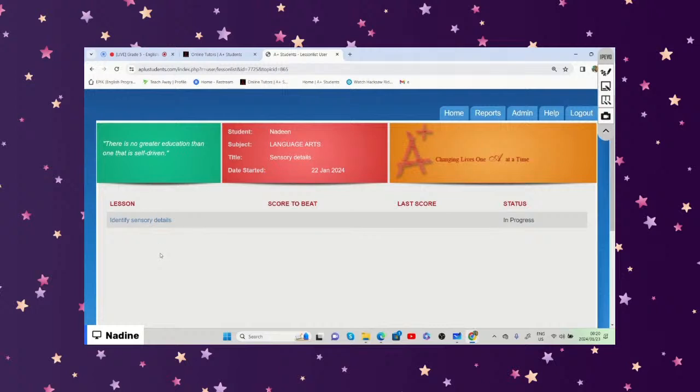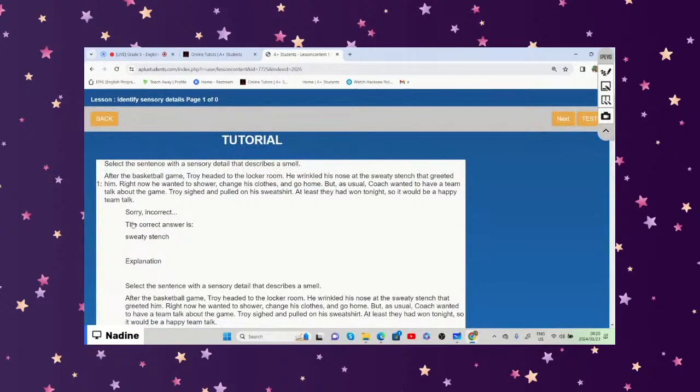And we said our chapter is sensory details, and the lesson that we are focusing on is to identify sensory details.